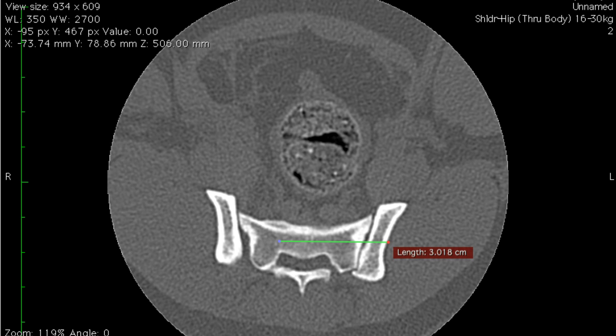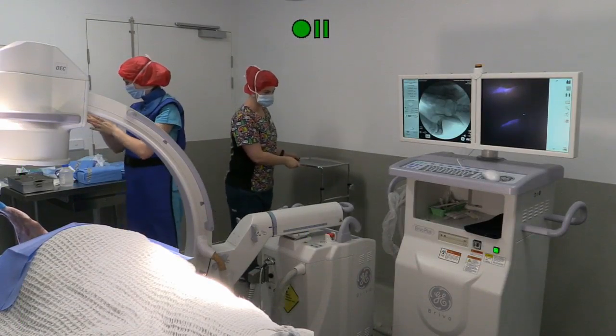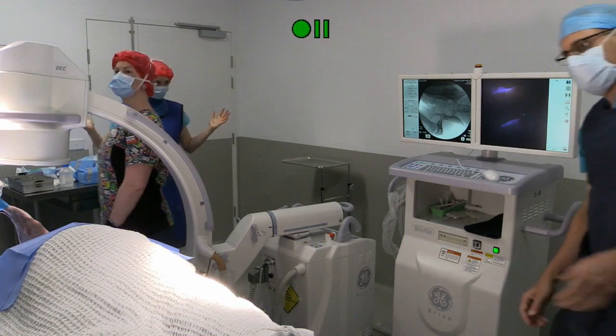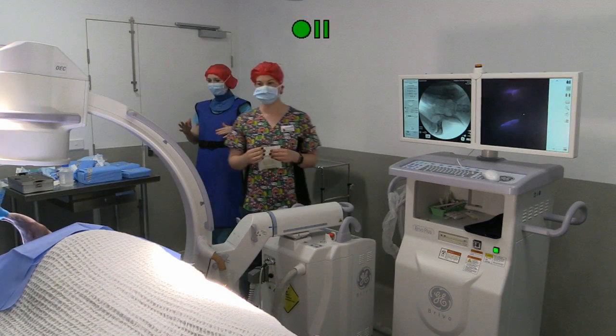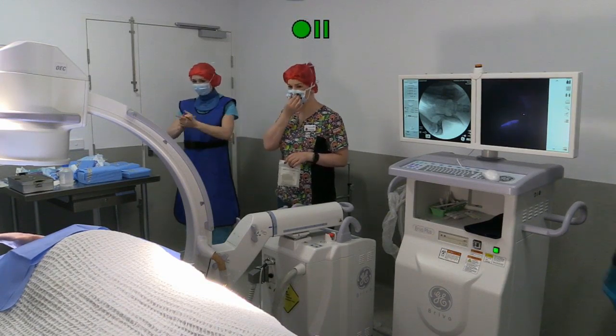And then the other thing I do is just measure the width of the sacrum where we put the screw to help choose the screw placement. Yep, so the width here is about 7.5 millimeters. Yep, 8 millimeters. So in terms of deciding on implants, you have some really nice headless compression screws, but they come in a 3 millimeter size and a 4.5 millimeter size, so I think they're going to be slightly too small and slightly too big. So I think they're going to run them in a 3.5 millimeter cortical screw placed in lag fashion. So I'm going to switch the microphone back over to the camera. That'll give you a little bit clearer audio when I get back closer to the camera side.